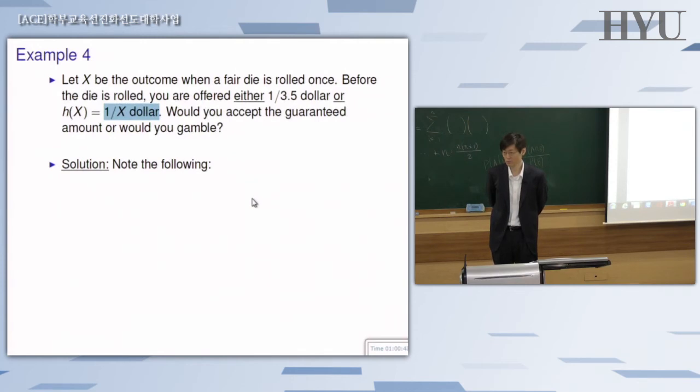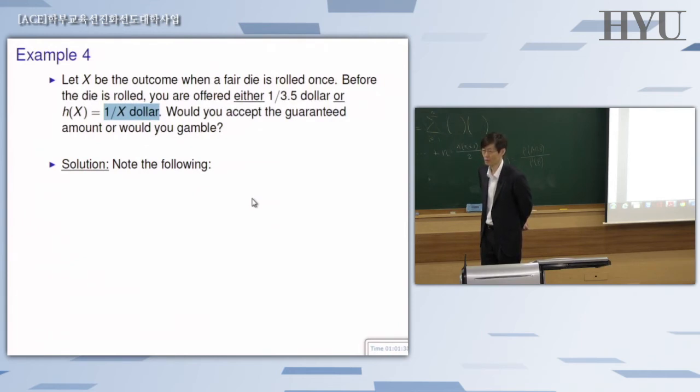What do you need to figure out in order to make the best decisions in situations like this one? In case you gamble, what's your payoff? How much do you bring home if you play the gamble? There are 6 different outcomes. If you come up with 1, you go home with the $1. If you come up with 2, you go home with 50 cents. If you come up with 3, you go home with 1/3 of a buck, and so forth. But in the second case, it's 100% certainty. You go home with 1/3.5. Why 1/3.5? I don't know. I just took it from one of the textbooks that I used as an undergrad student.